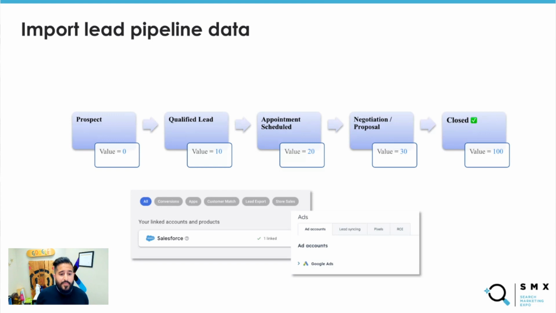What's really important to keep in mind when setting up your lead pipeline is the time from lead to close can be different in a lot of industries. So again, you know your industry. In some industries, the sales cycle can be short. In others, it can take weeks, months, or even years. And so if you don't have the ability to look at real-time sales data because it'll be too far out, you can just put estimated values in here and allow the system to get a decent understanding of what each step in the pipeline is worth, even though it might take 12 months till you see revenue come in. And again, we'll walk through how to set this up shortly.